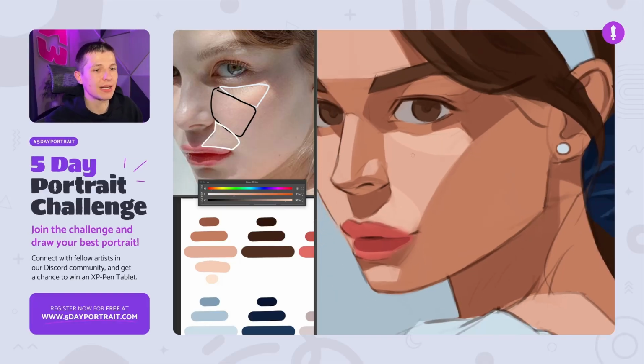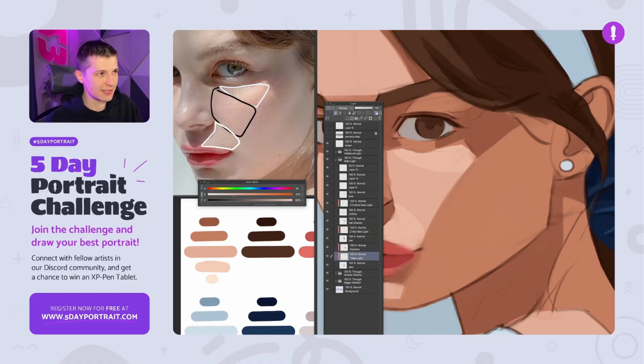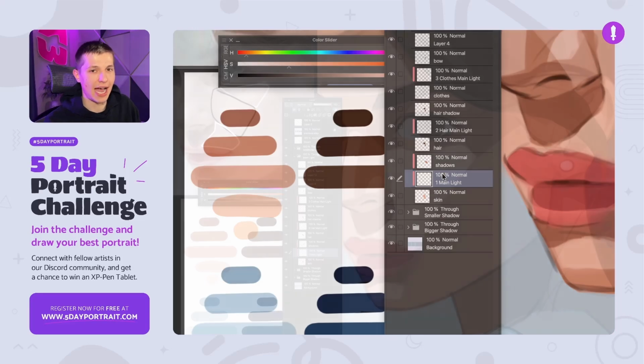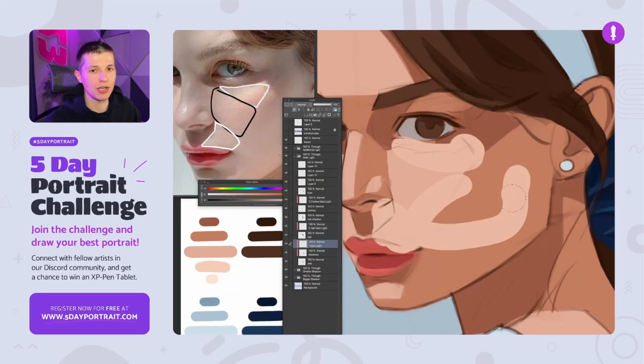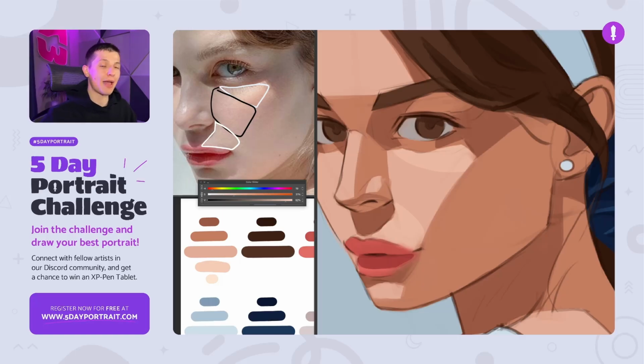Now, do you notice how as I'm adding these main lights, the shading is kind of clean? This is because I have placed the main light below the shadows. If that main light was actually above the shadows, it would look messy, and I can start mixing the lights and the shadows. We could really make this messy sort of effect. So to prevent that from happening, I like adding the main light below the shadow, and that way I'm keeping the light and shadow separate. And I have found that to really be the secret against muddy shading, is to keep those two separate. So that's really the main light.